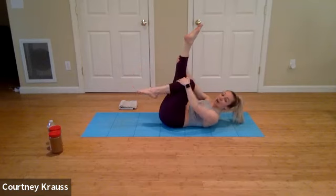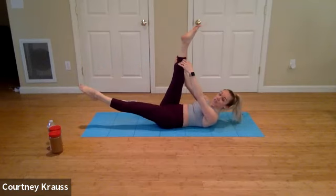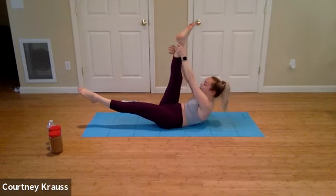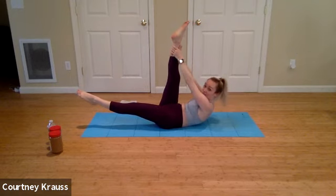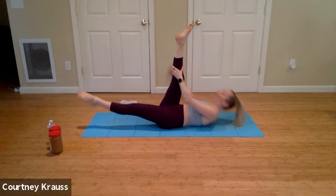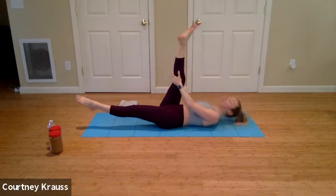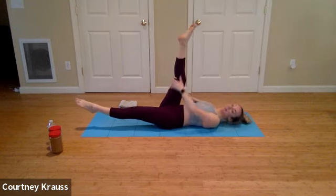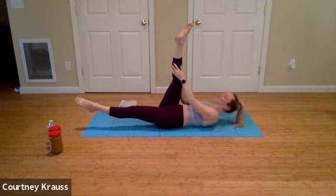Extend your left leg up and your right leg out. So I'm making an L shape. Good, we're gonna crawl up our left leg, our right leg, excuse me. Crawl up your right leg and then crawl back down. We crawl up it and we crawl down. Good, crawl up and crawl down. Nice, so come all the way to the floor.